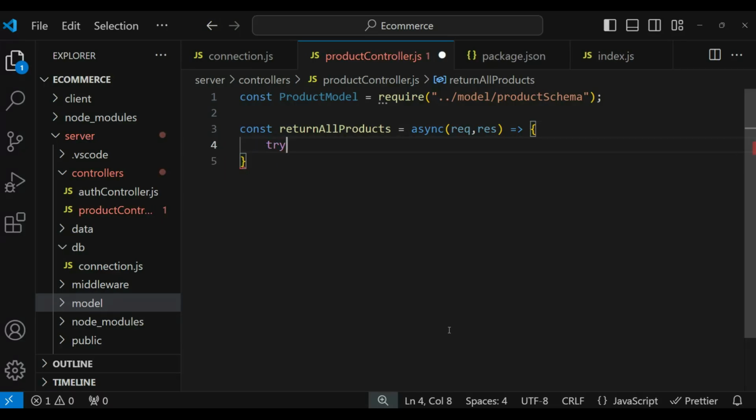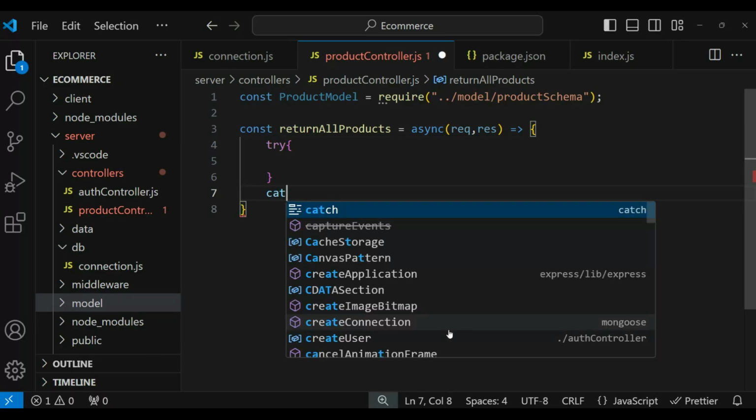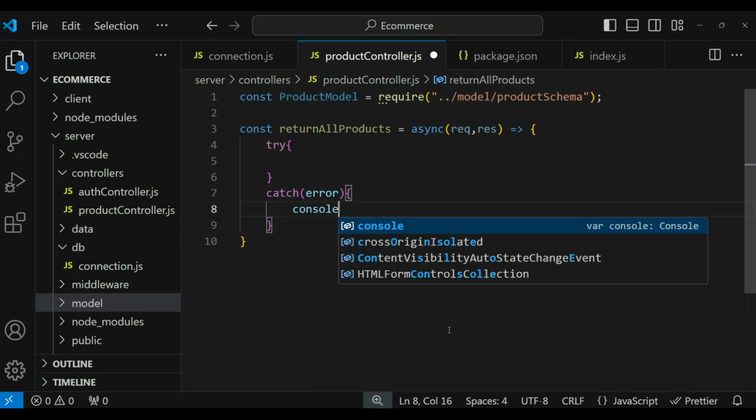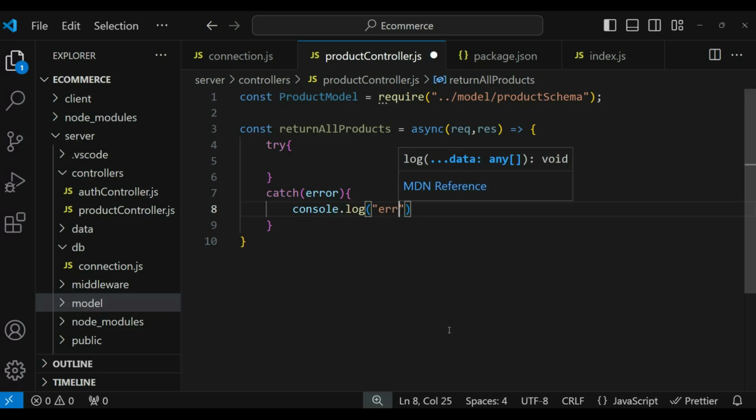Inside this return all products function, let me also include try catch block. We can also console our error.